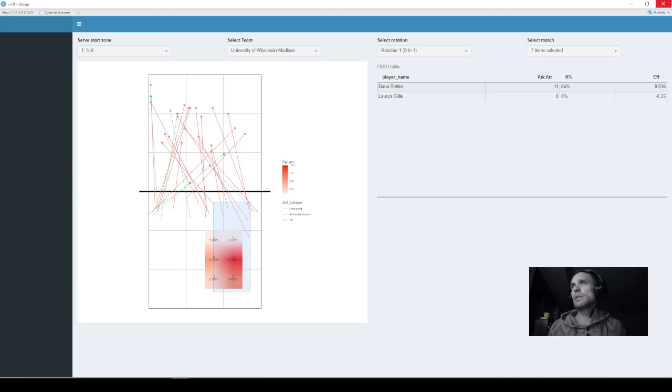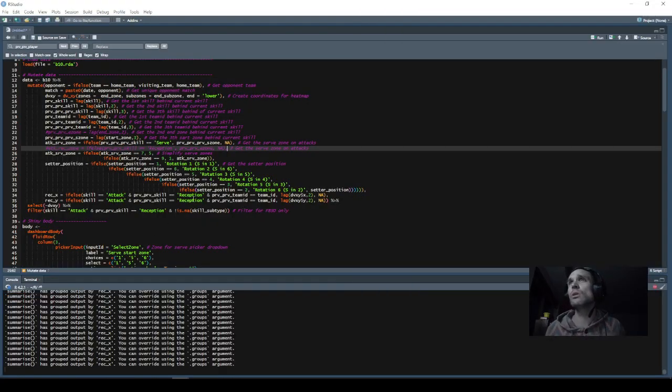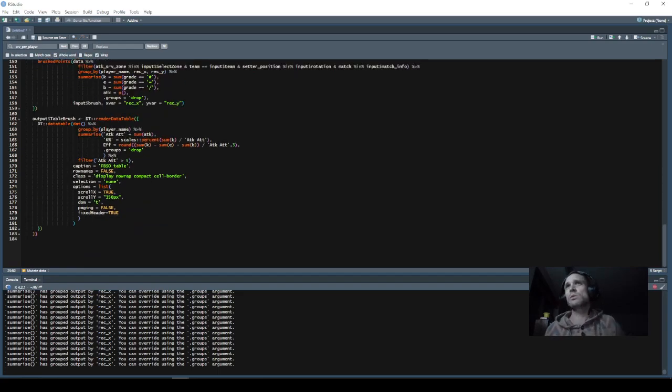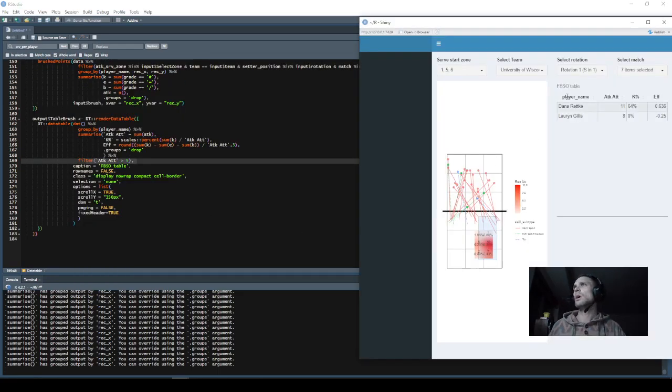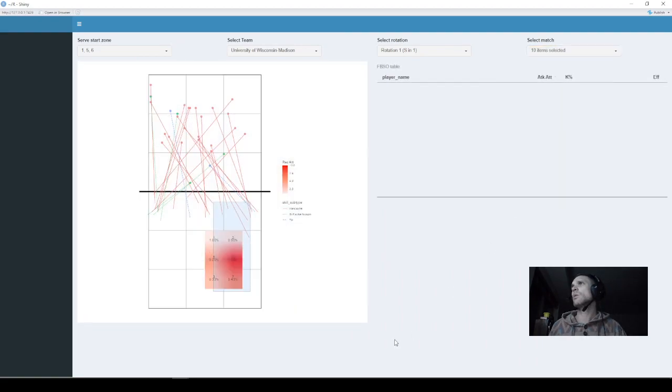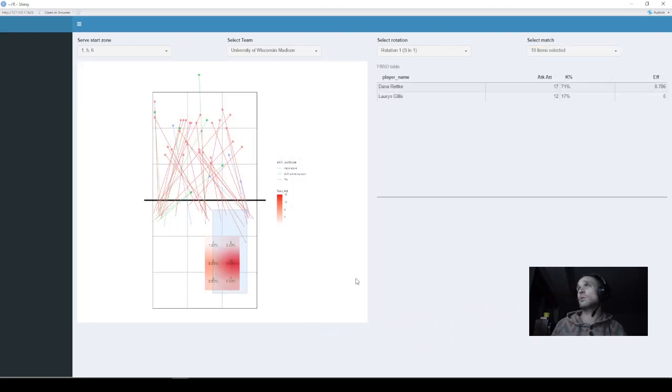Yeah, the players that attacked. And I actually filtered the attacks greater than 5 because I was getting a bit of noise. So yeah, you can take that out, obviously. Throw in a couple more, see if there's any other players. It looks like these 2 players are the main go-tos in receiving the right side. It's interesting.